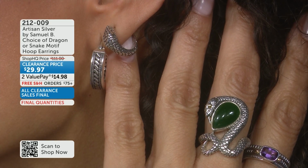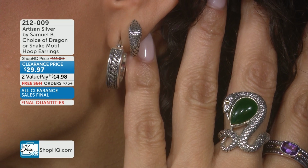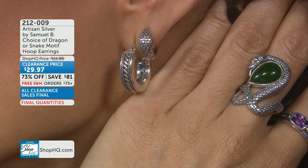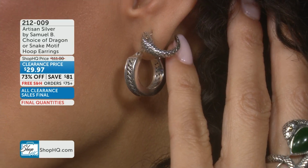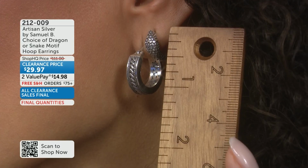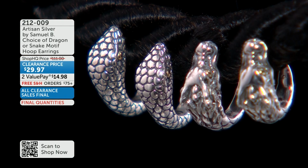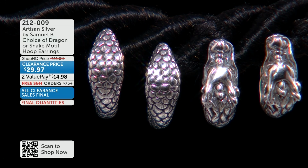But then analyze what you're getting. Add up all the components that go into creating and crafting. The amount of the silver, the gallery finish, the labor, and the days of work that go into creating and crafting for that price. Unheard of. Price, unheard of. Don't miss the opportunity. This is the ultimate gift. I've said it a lot already, and we're only about halfway through the first hour.